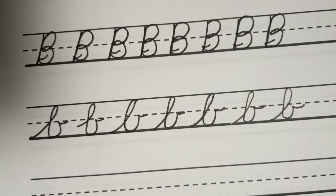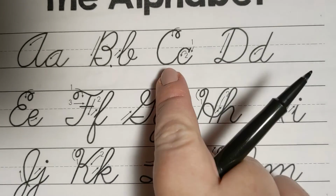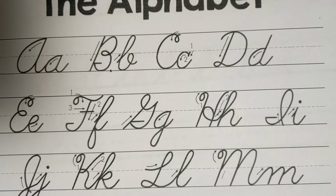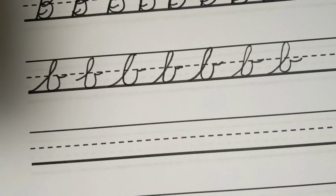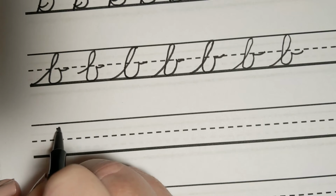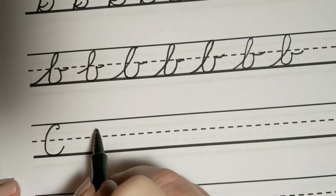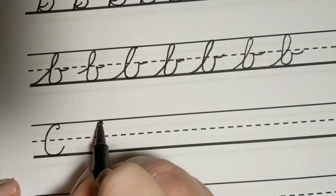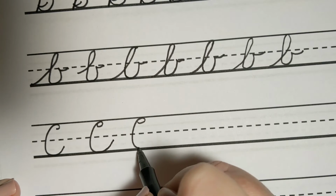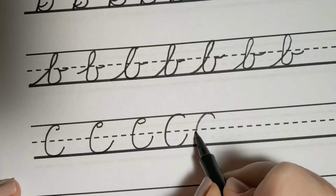All right, easy peasy is a C. C's are very, very easy. Other than that loop at the top, which you would only make if it were a capital C, if you were writing a C at the beginning of a sentence or for a name. So here you go. C's are pretty easy. I guess I didn't technically finish that loop. You could also forego the loop, make it a little bit easier.